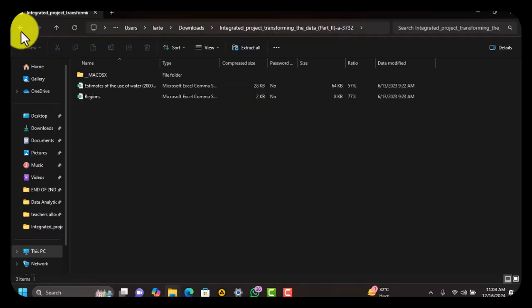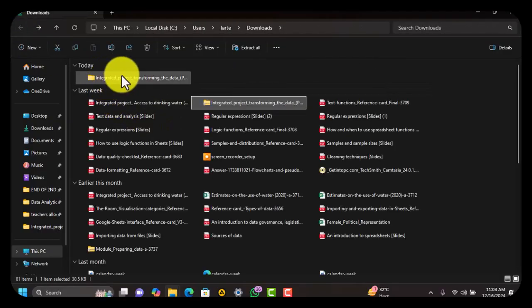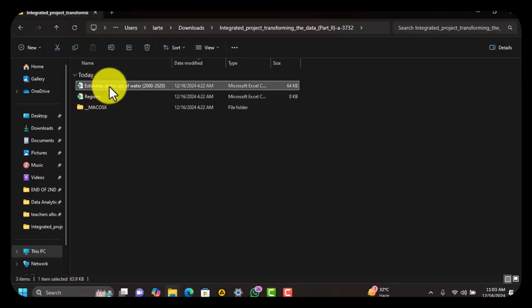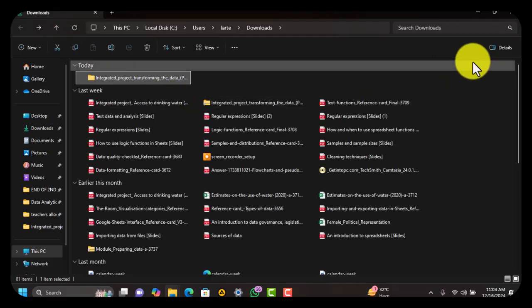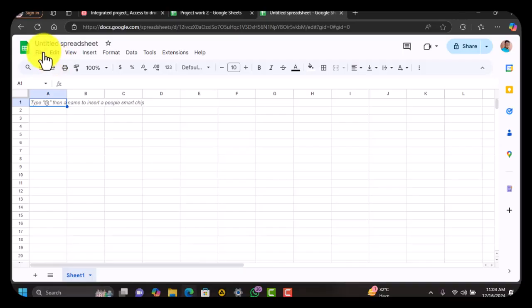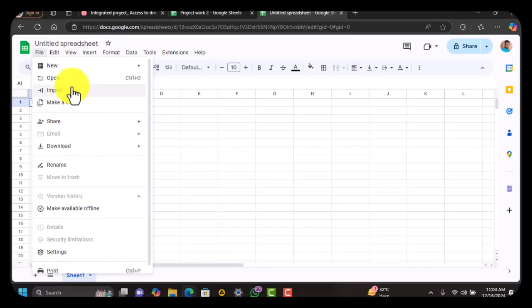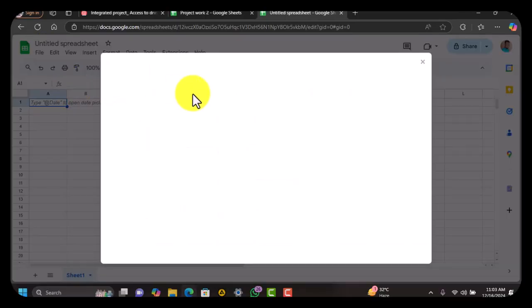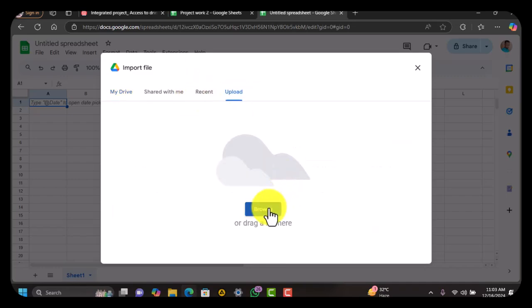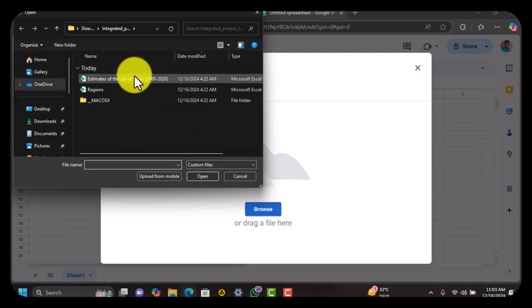So mine has been already extracted, and this is the folder at the top here. When I open it, I have regions and this. All right, so I've made sure that everything is set. Before I'll come and open my Excel sheet, go to import, then I'll import it. So I go to upload as usual, and then I look for my folder.